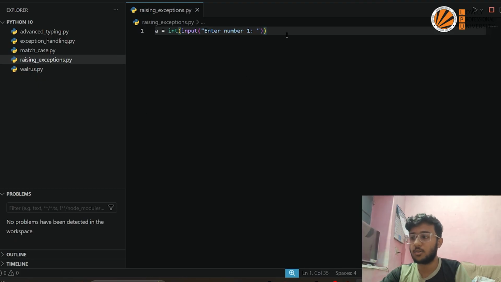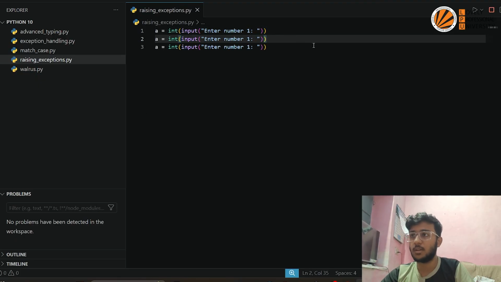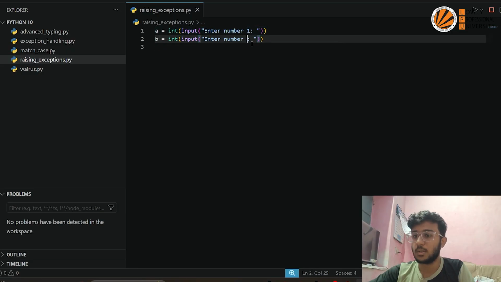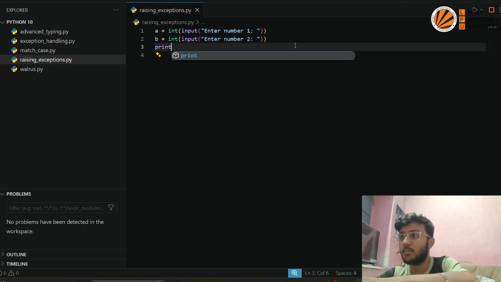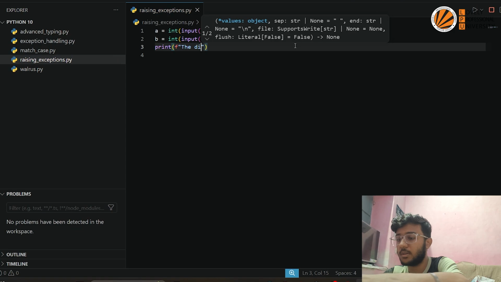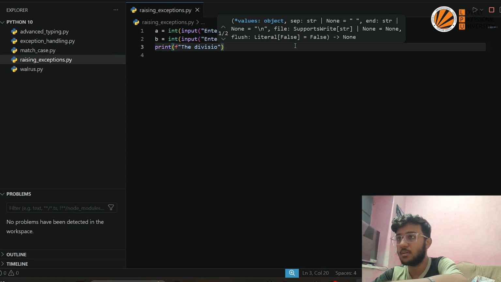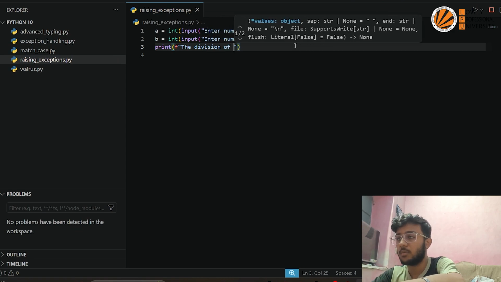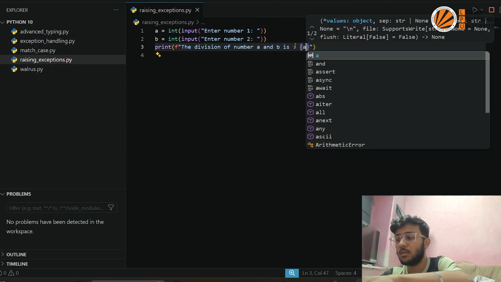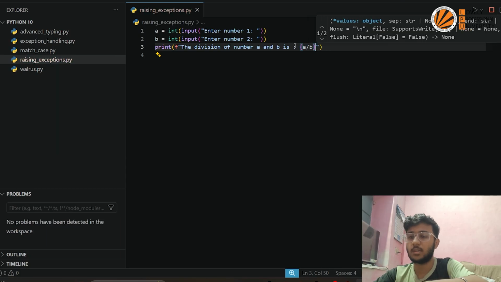And I also want the same thing here as well, so I give two numbers, just like this. Now I want to print the division of number a and b is a divided by b, just like this.